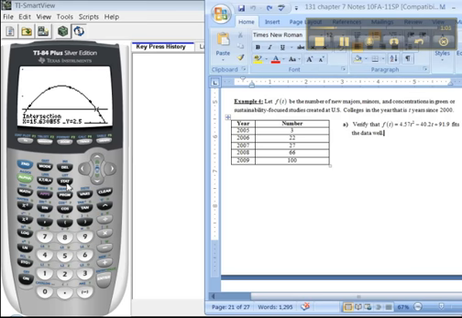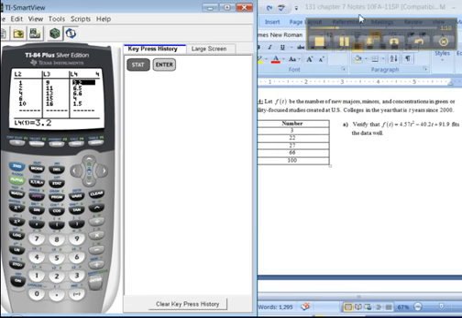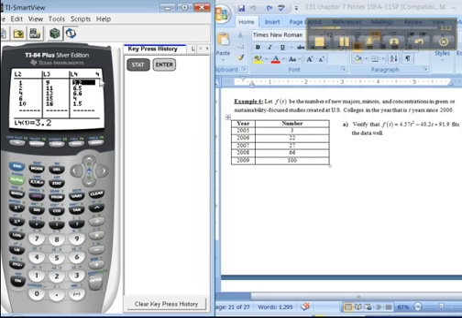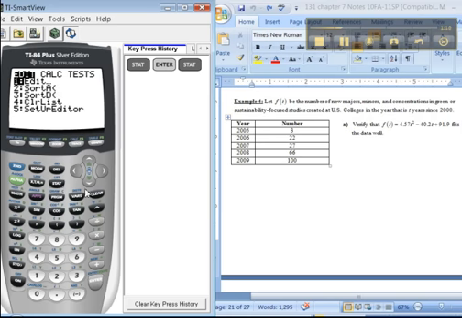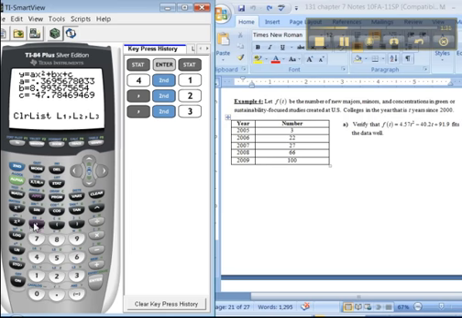Okay, so you go to Stat, go to Edit, you make this smaller so you can see your numbers. Okay, so you know what I'm going to do, just for the sake of argument? I'm going to clear all these lists. So let me get out of here. Stat, clear list. I want to clear list 1, comma, list 2, comma, list 3, comma, list 4.